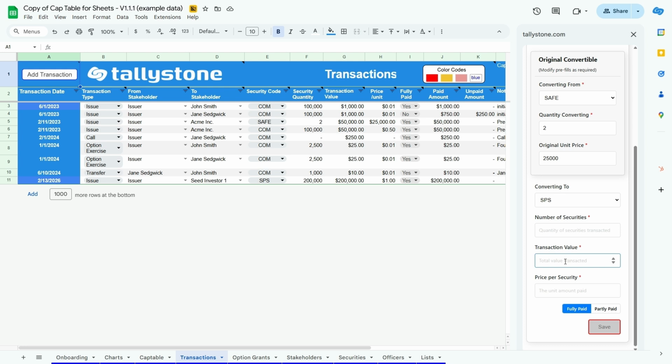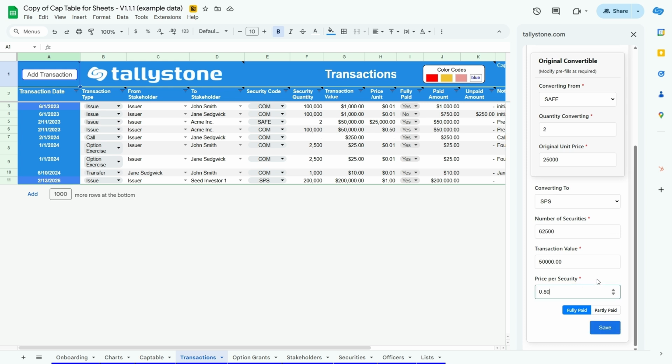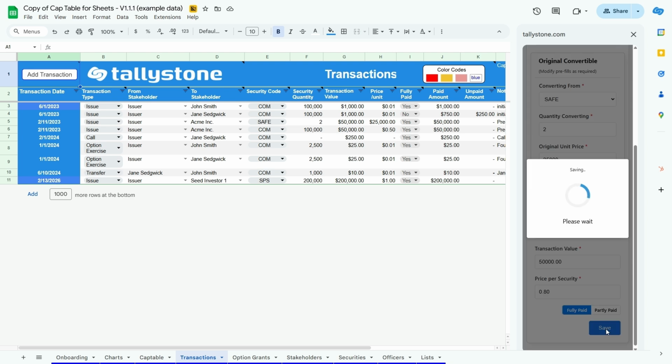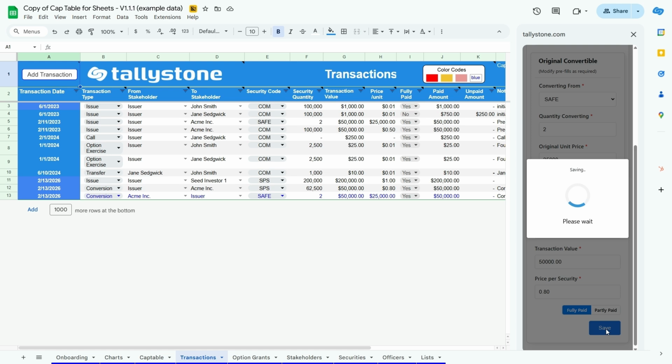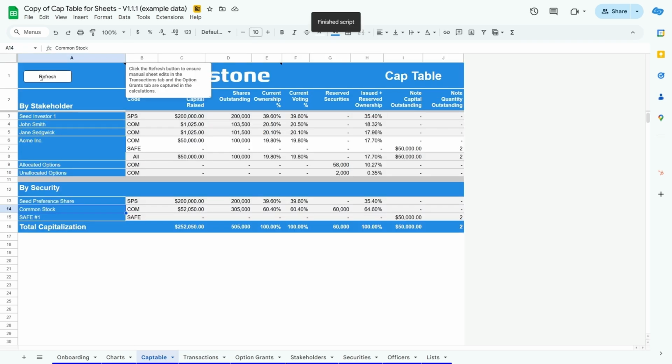This is where you have to be careful regarding the terms of your safe conversion. Your expected pre-money valuation will be needed for this section. In our case, we'll input the value of safes being converted, which is $50,000. Then input the pre-money share price of $1, less the 20% safe discount, which gives a conversion price of 80 cents. At 80 cents, Acme's $50,000 will convert to 62,500 preference shares.